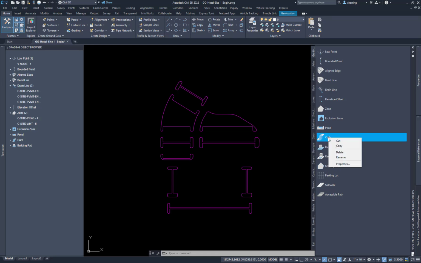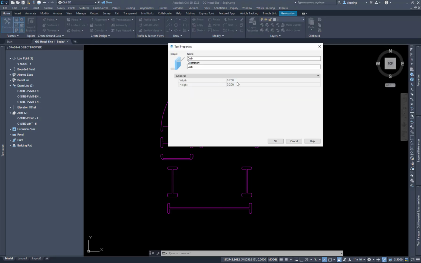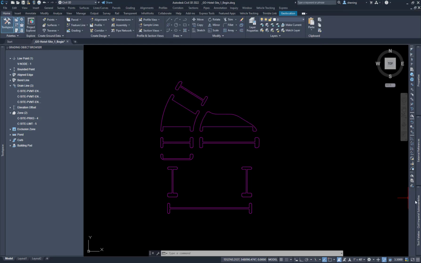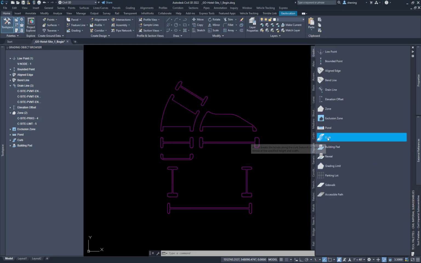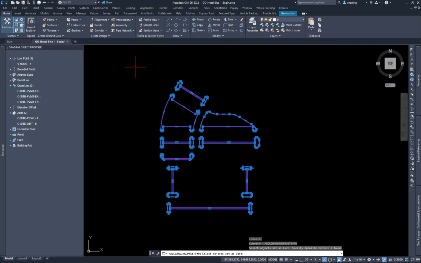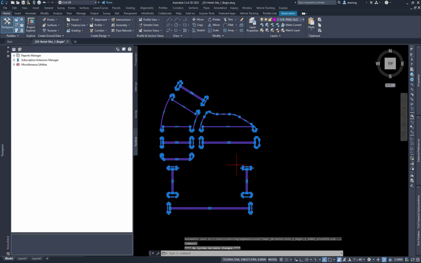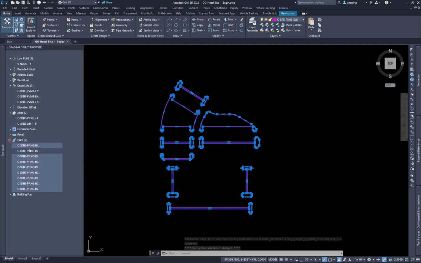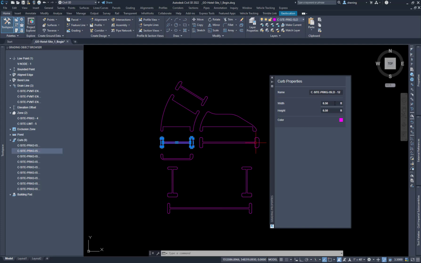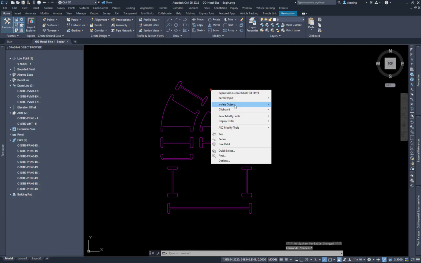One thing you can do, so again, I'm going to right click here. I'm going to change the properties before. So maybe my curb width, I'm going to say 0.5, my height as well, 0.5. That way I don't have to change them all individually. I can now change it here in my palette, select my curb, select everything, hit enter. Okay. So all those curbs are now in the grading object browser. There we go. Half a foot, half a foot.